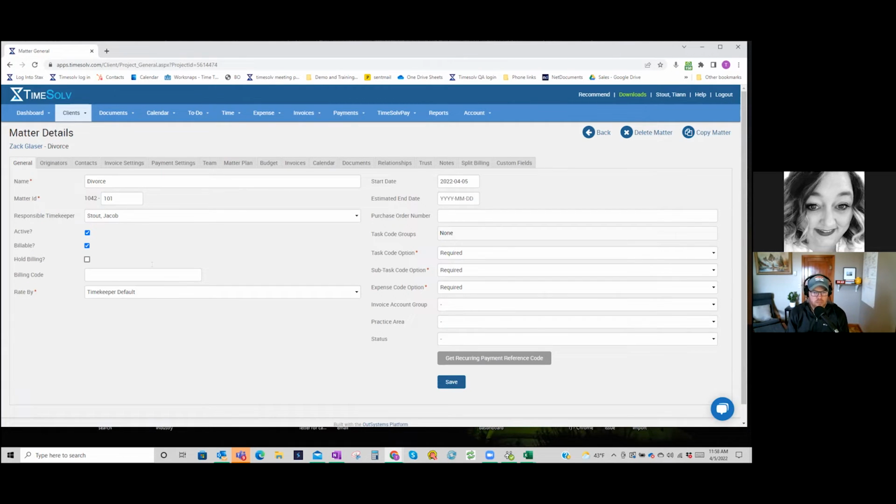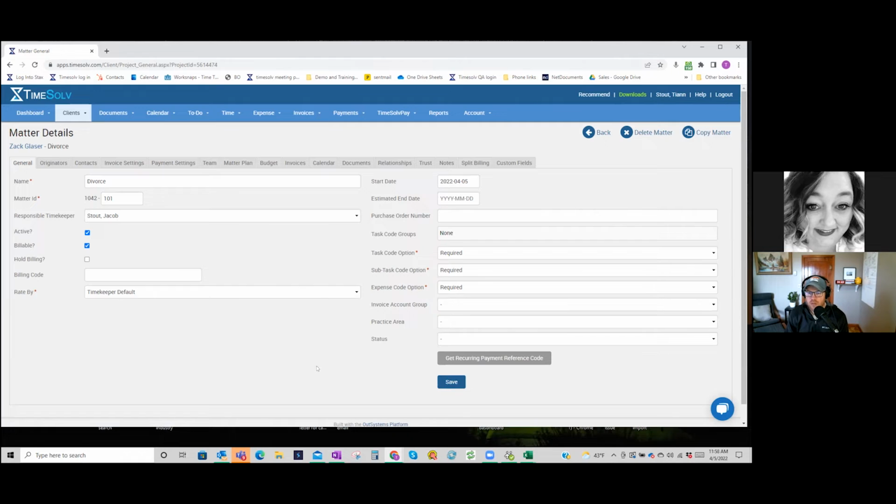Okay. Down here, we have rate by. This allows us to customize this rate. We have seven different ways that rates can be put into the system. There's literally not a single way that you're doing your rates that I cannot accommodate. You can set them up by client, by matter, by timekeeper, by task, you can have a default, you can have a global rate. There is literally no rate structure that we cannot accommodate.